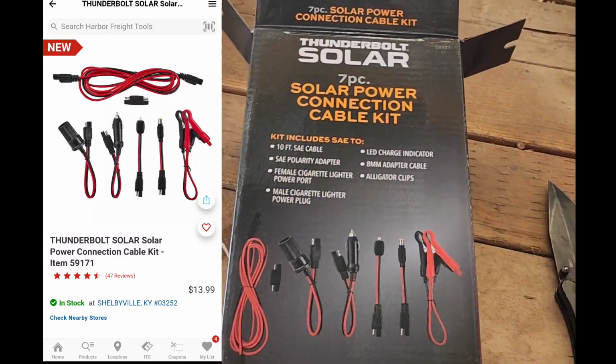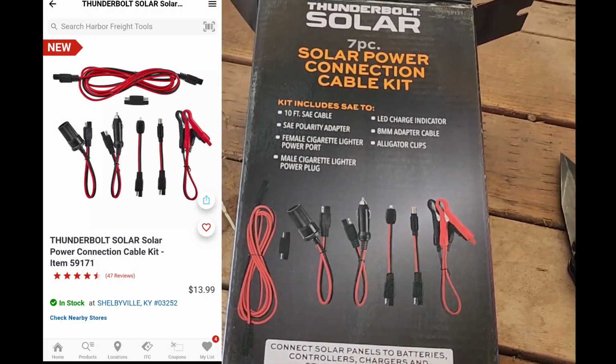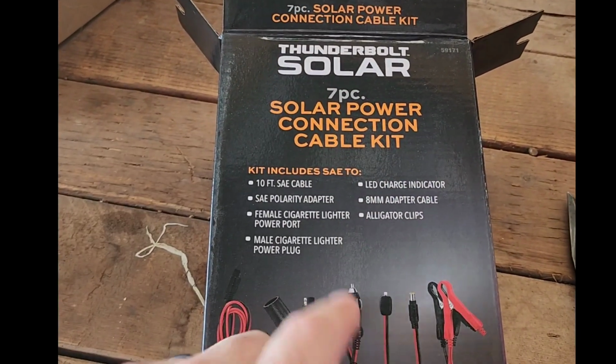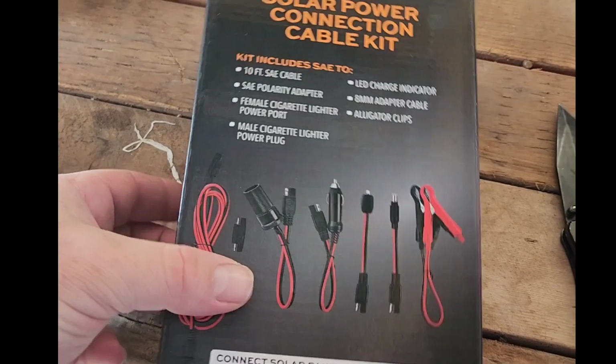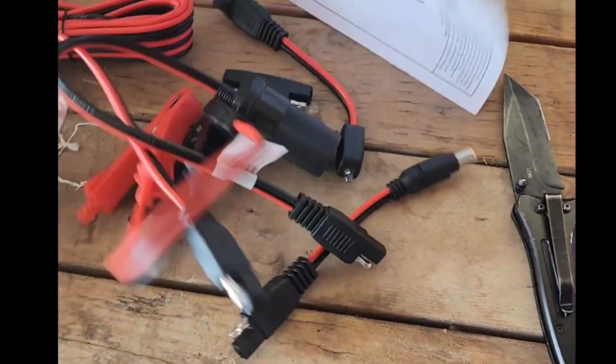Hawkins here with Chickenhawkfarmstead, and I just want to do a real quick unboxing of this Thunderbolt solar 7-piece solar connection kit. Shows all the stuff. Just show you basically what's in there.